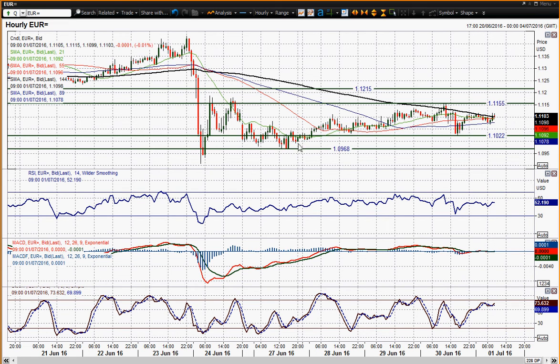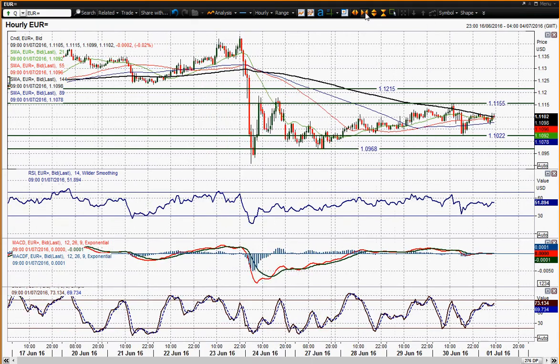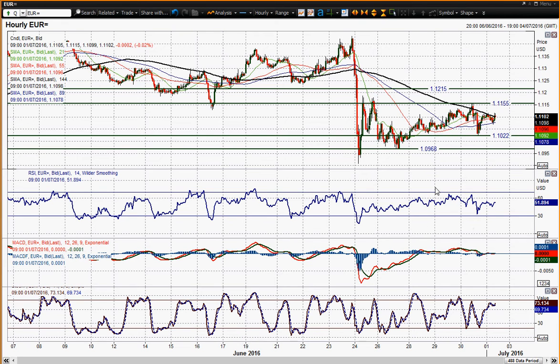It has rebounded from 1.0968 — around 150 to 180 ticks up to yesterday — but I just see it as a consolidation rather than an improving outlook. Looking at these momentum indicators on the hourly, they're rolling over again: MACD lines have recovered and rolled over, Stochastic's not really gaining strength, and RSI is failing in the low to mid 60s and rolling over.